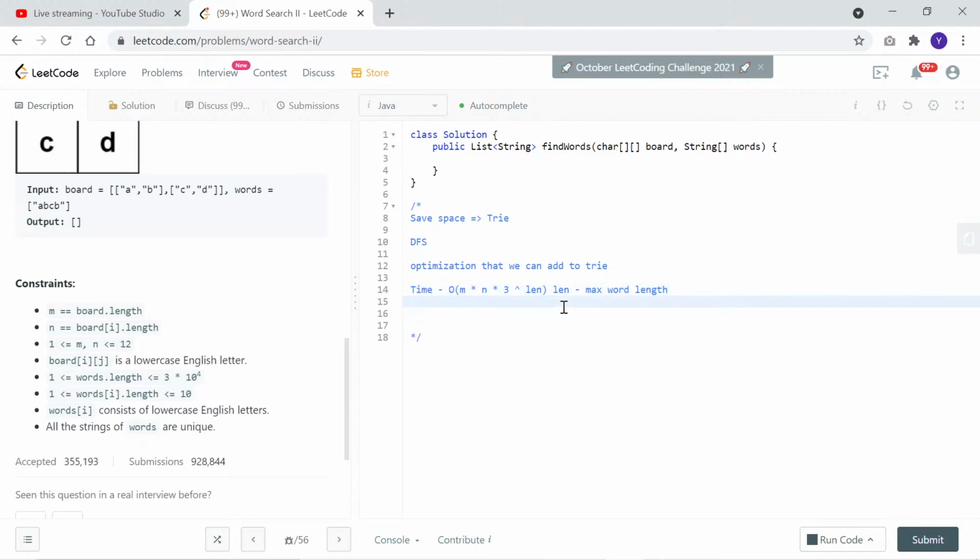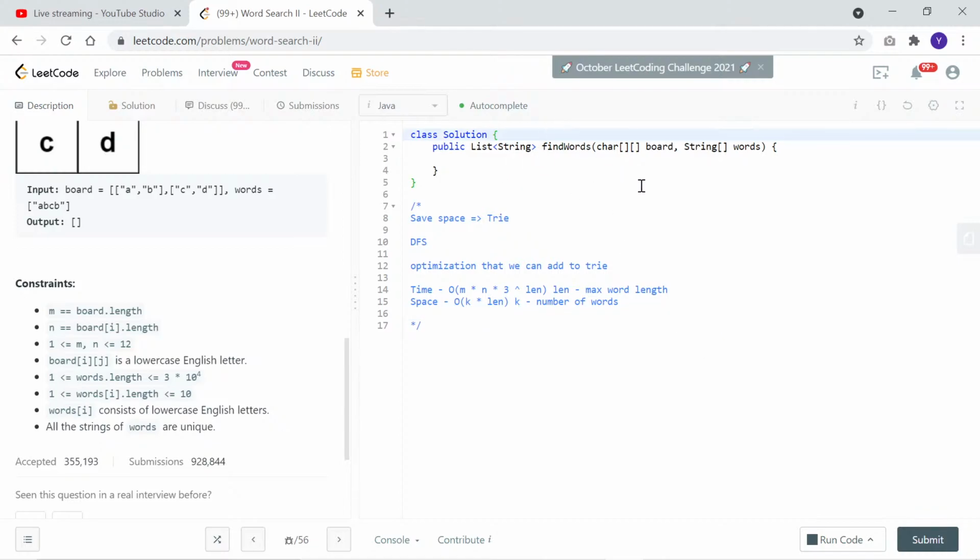And the space complexity will be O of K times length, where K is the number of words, and length is also the maximum word length.